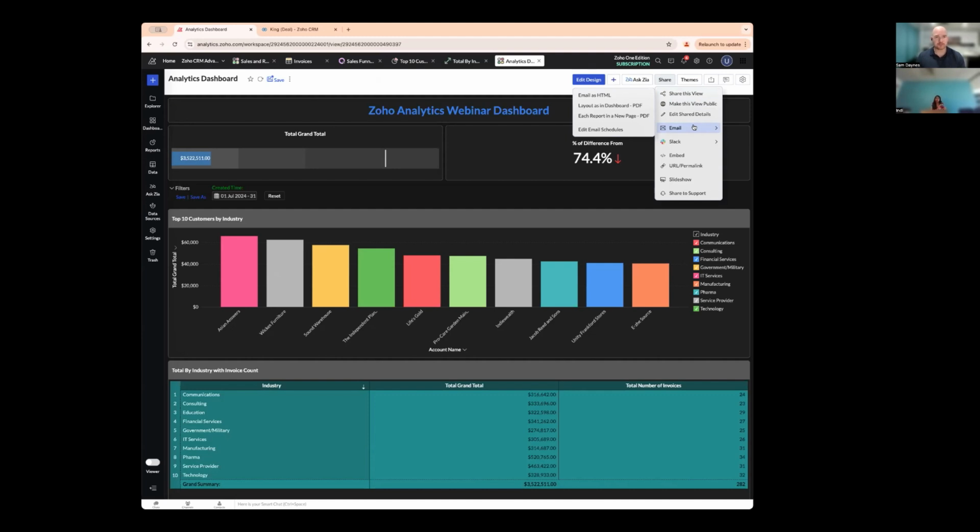Sending someone a simple link to view the dashboard is much more powerful than sending them a static image or a PDF of the dashboard, but you have that option should you wish. You can also embed this on a portal or a web page. I can even create a slideshow from this using Zoho Show. So I've got a few distribution options here, which really do allow us to share this data around with the relevant parties as necessary.